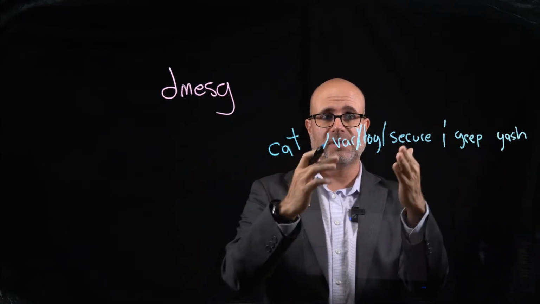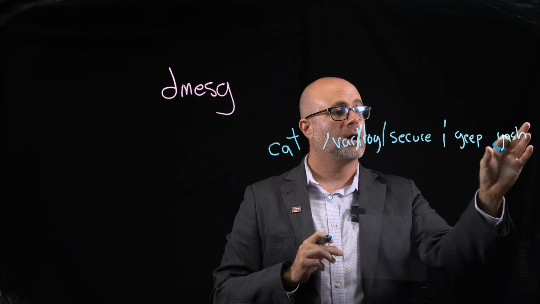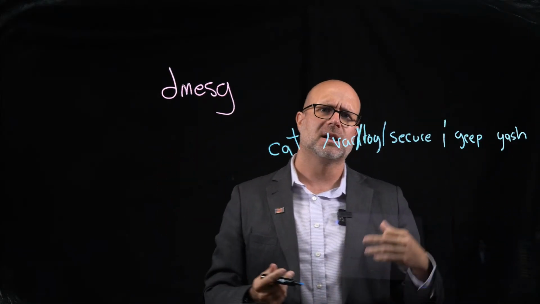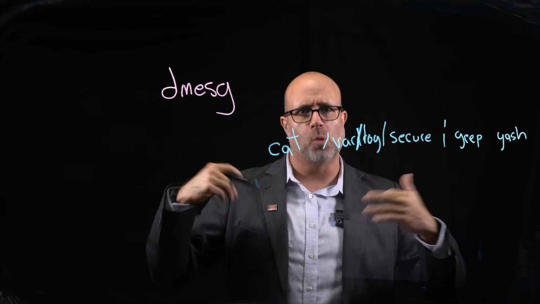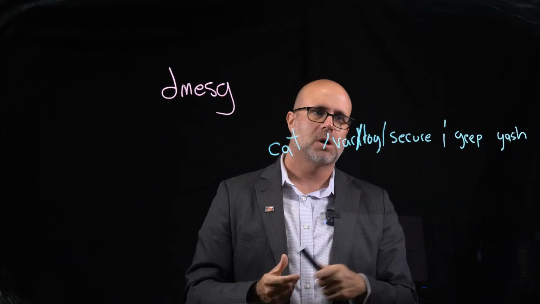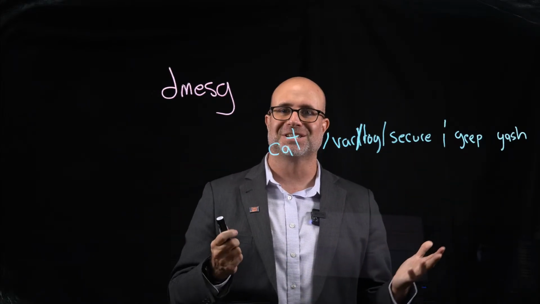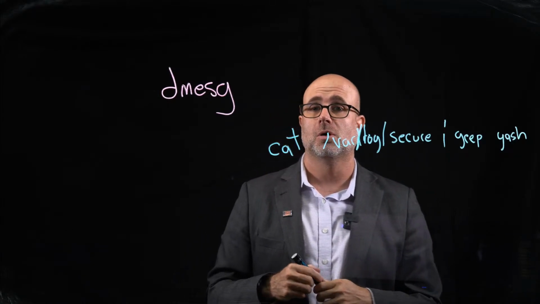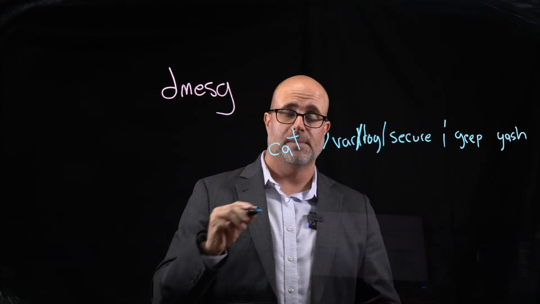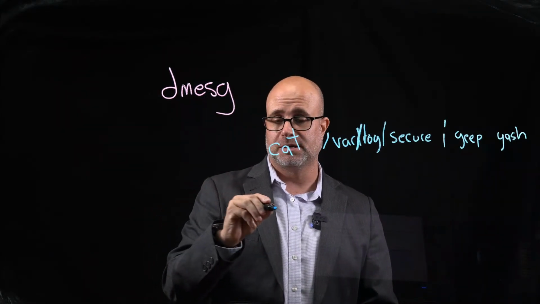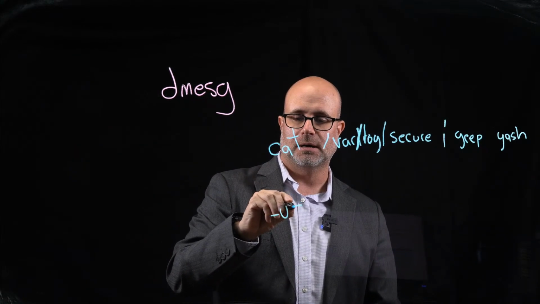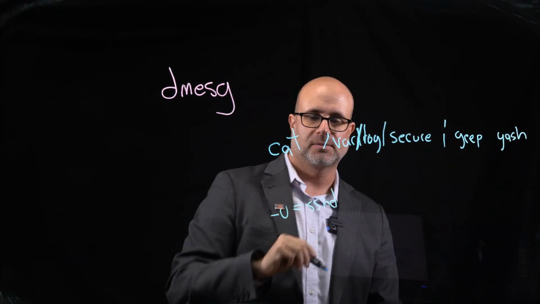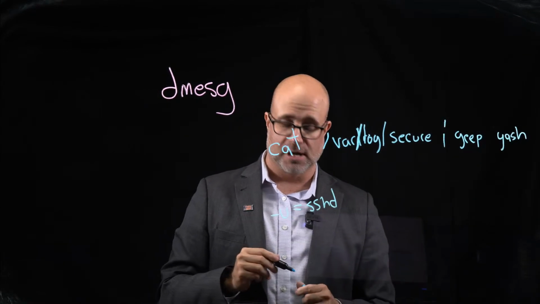That would show me everything in the secure log that has Yash's username, and it would show me if a password was failing, or if an SSH key was failing, and why. So that's the way you filter with syslog. Now there's obviously an easier way to do that. You could go journalctl -u sshd, and you could look in that as well.